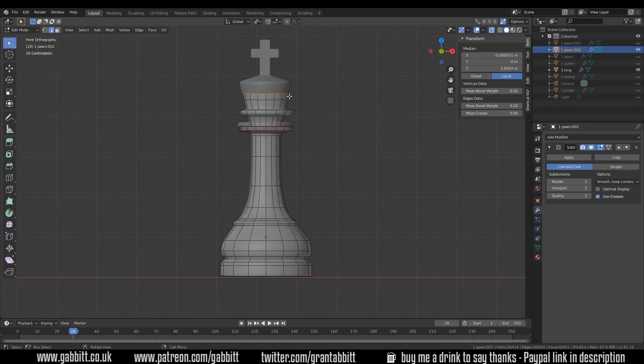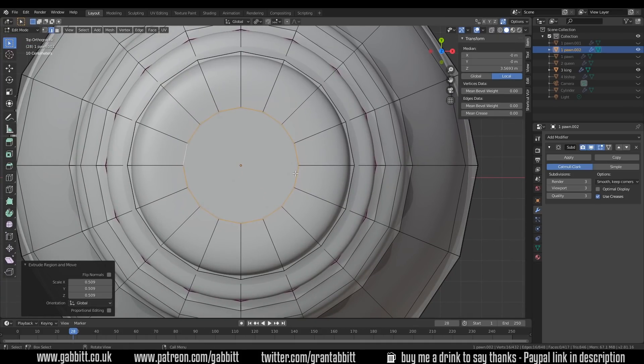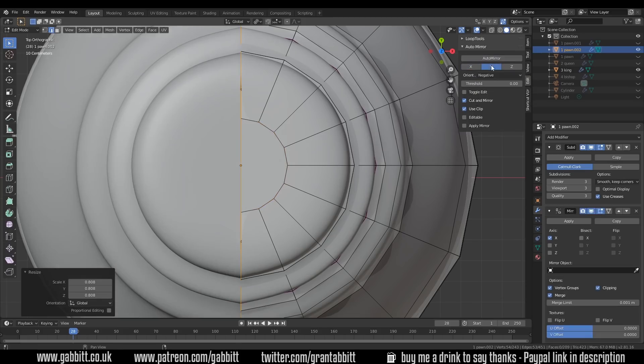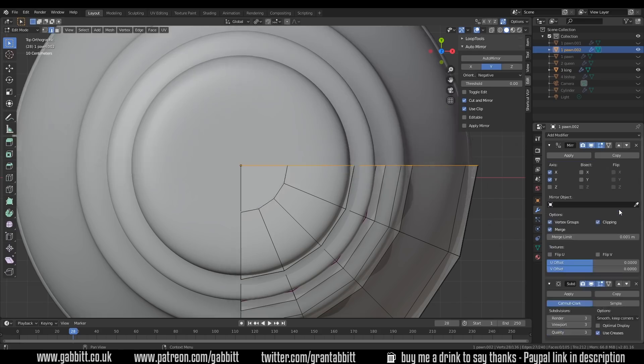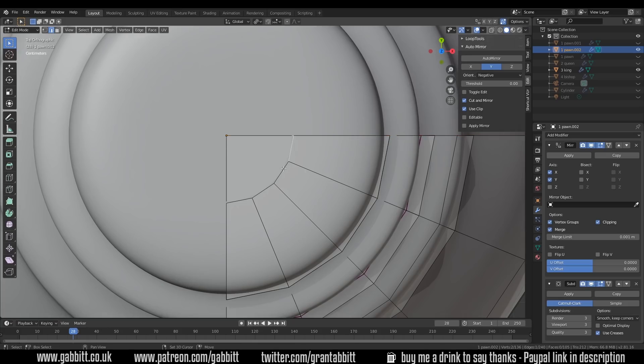Back to working on the top — I'll select the top edge, extrude and scale inwards, then go to top view. Alt+Z to go back to solid mode and sort this out into a rectangle — scale it in just a touch more. Probably the easiest way now is to do an auto mirror. Go to Edit, Auto Mirror in X, remember to enable auto mirror in the addons, then in Y — but I always choose the negative for Y. The issue is that my mirror appears below my subdivision surface modifier, so it's subdividing first and then mirroring. I only need one mirror, so I'll delete one and add it in the Y axis, then move it above my subdivision surface modifier and it fills in. Back to top view — there's still a hole at the top. I'll select this edge and this edge, scale in X to zero, then these two scale in Y to zero, and we've got ourselves a nice square.